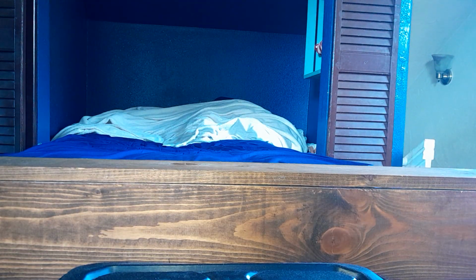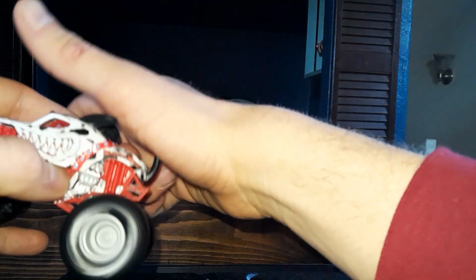Moving on to BKT Customs Monster Mutt Dalmatian. Now this thing, red silver chassis and wheels, got red roll cage with a chrome muffler, BKT Pinto tires.